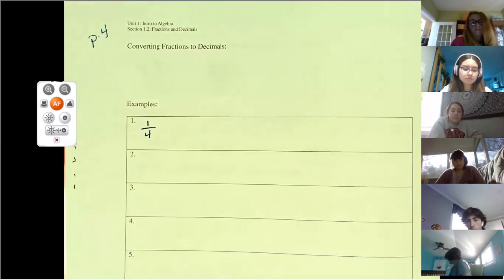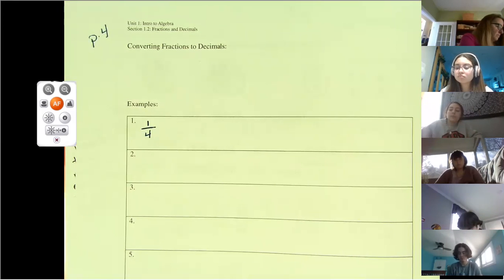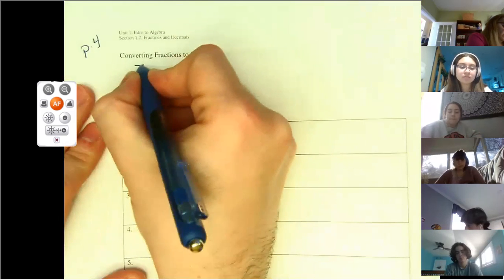1 divided by 4. Say that one more time. 1 divided by 4. Absolutely. All we're going to do to change fractions to decimals is we're going to divide on the calculator. We're going to divide the top, called the, we said this yesterday, what's the top called? Just unmute yourself and say something. Numerator. Numerator, absolutely. By the bottom, which is the Denominator. Excellent.